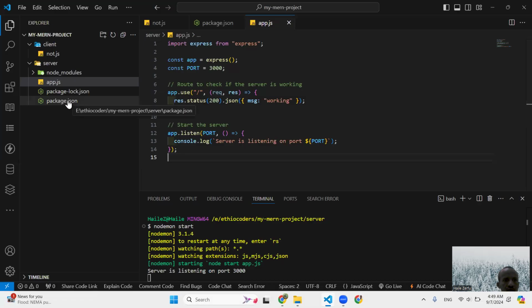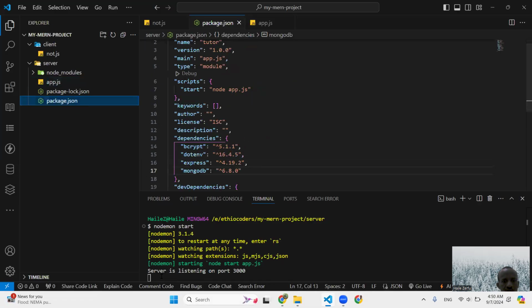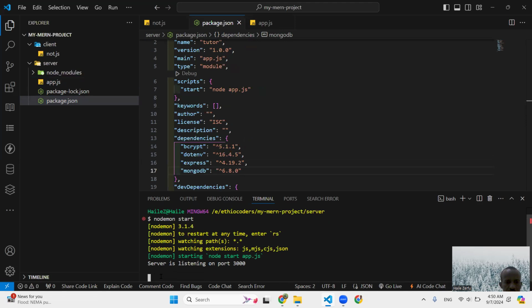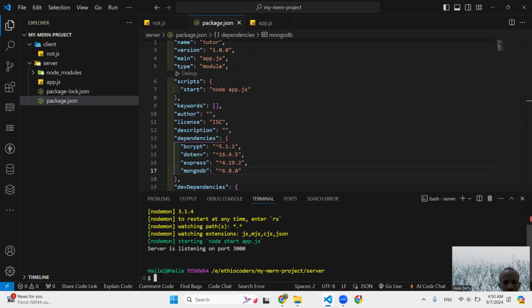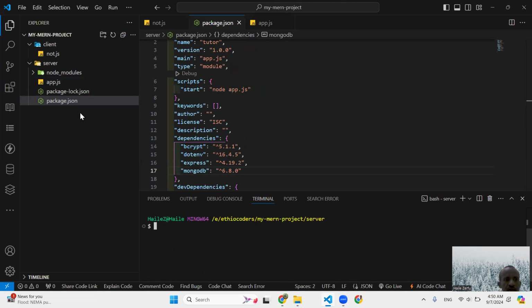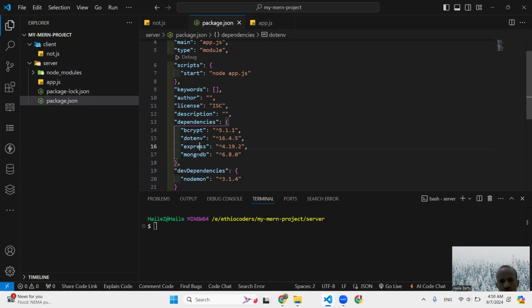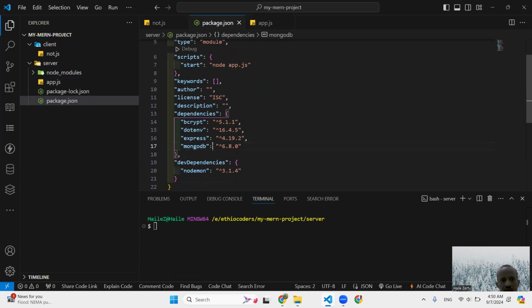First of all, don't forget to install. Let's stop the terminal: hold control on your window, then press Control C, then clear. First of all, don't forget to install. We will use these codes.